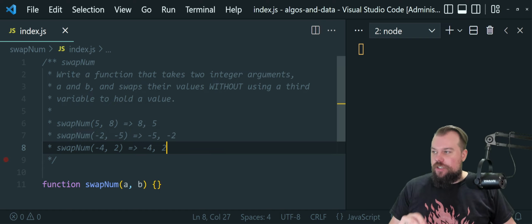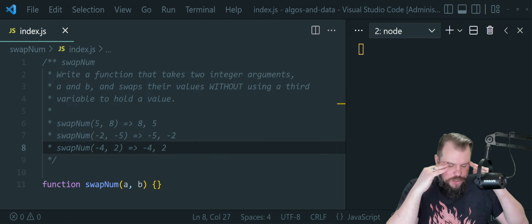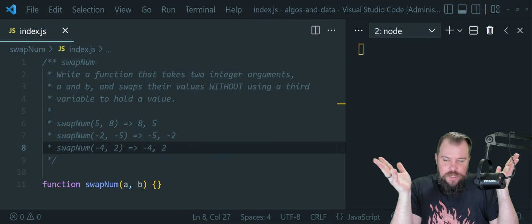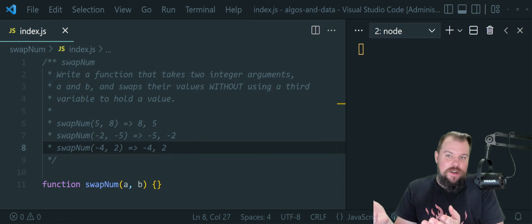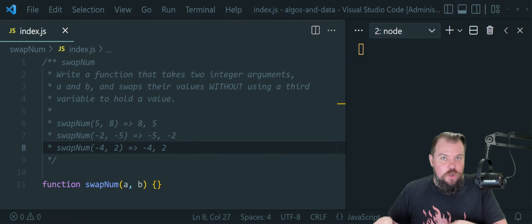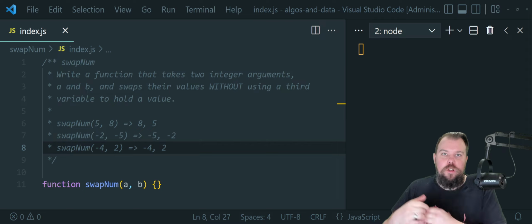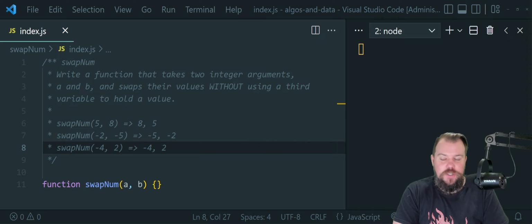Okie dokie. So how are we going to think about this one? Imagine we have two boxes that happen to be called A and B, with each of those boxes having some items inside. And you want to swap the items between the two boxes, but without bringing out a third box C in order to temporarily hold all the items from a box as you swap them.